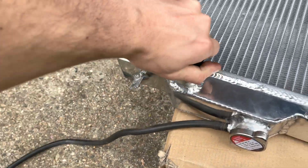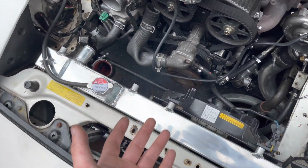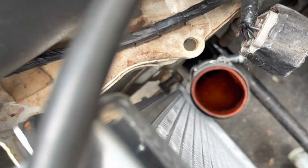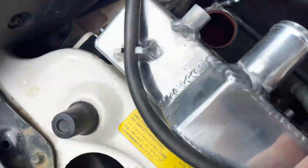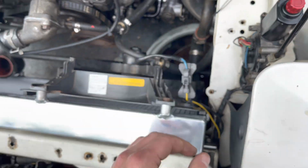Let's just pop these caps off and throw it in. All right, it's all installed. Very easy install. You just put those pins in the little holders down there and then screw in the 2 ones on the sides, and that's about it. Just plug your fan in.